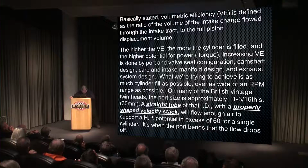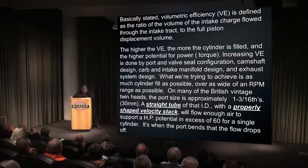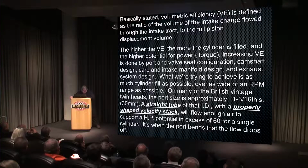There are a lot of good seats out there that we can put in these heads that will help it out. But just the fact of putting a seat in during a rebuild, even if it was damaged from years of people grinding on it, trying to do valve jobs on it, it'll really bring the performance back in that motor. It gets the valve back up in the chamber where it needs to be, and then you can get your spring height set back again. And it works real well. Does that answer your question?